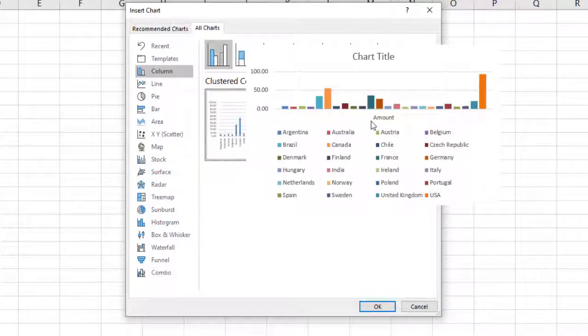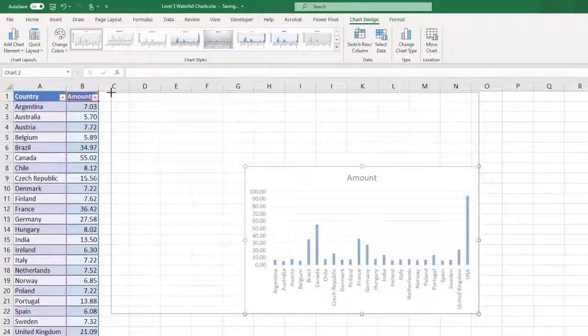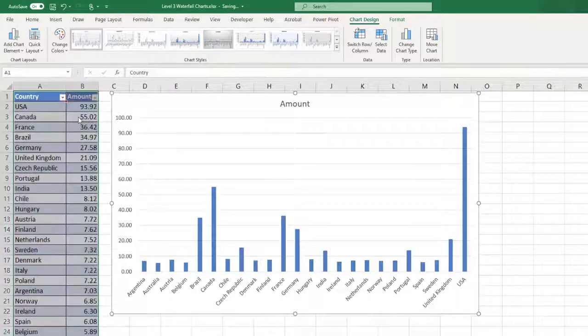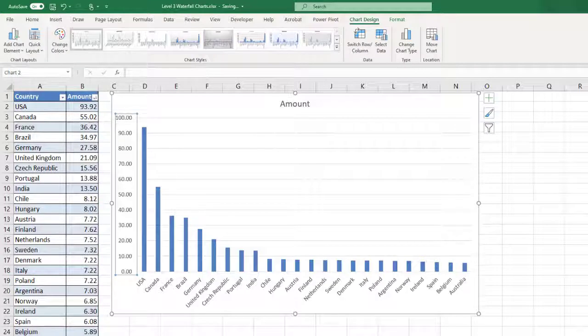I want separate colors? No, I want to show you something we can do with these columns. A neat addition to Excel not too far back in the past. But let's say instead of these blue bars or different colors for every one, which is a little too busy, first off, I want to sort them so that the biggest ones are on the left. Now these decimal values on these axis labels offend me, so I got to fix that. So we know how to do that.